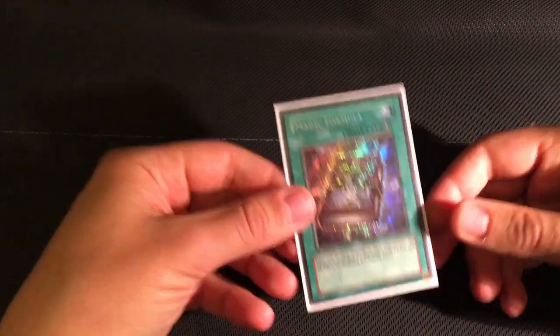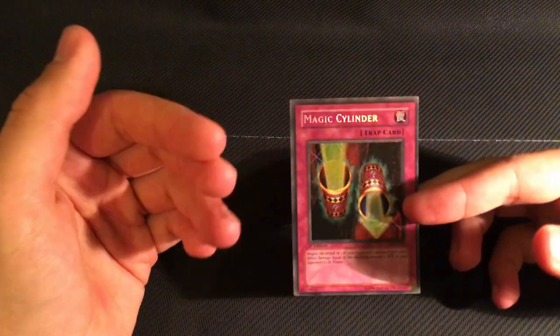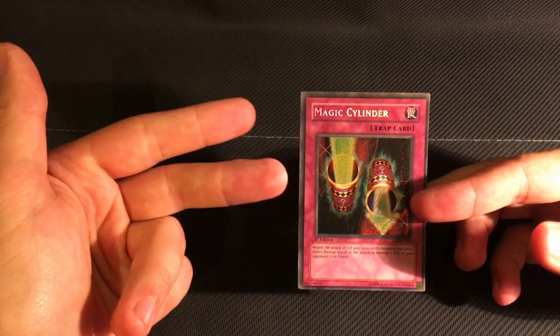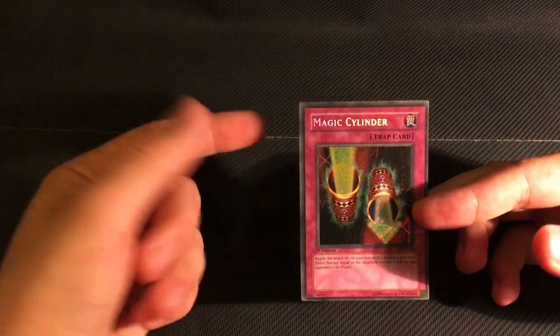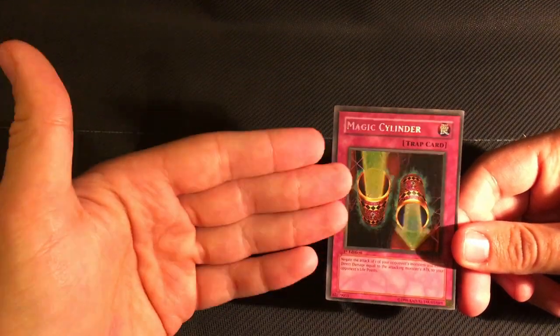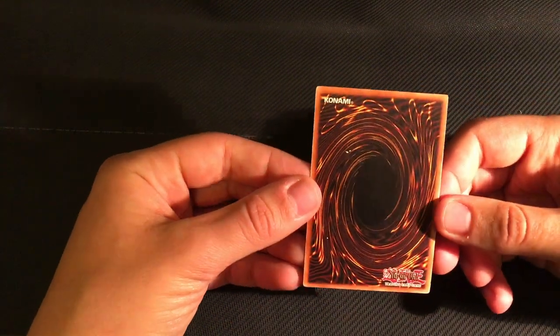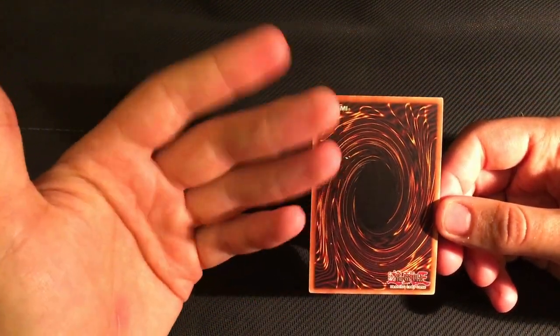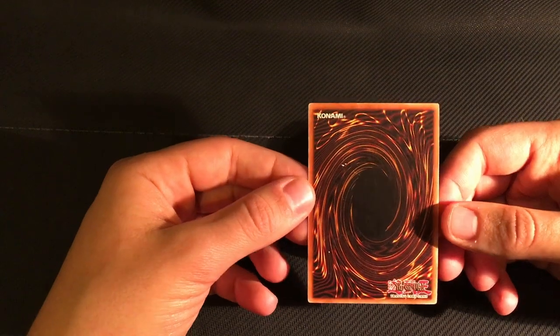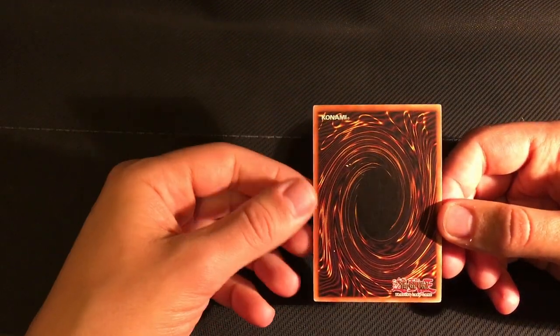assessing its condition. So I already covered with that Invader of Darkness two of the most serious kinds of damage to look for on a card, which are bends and creases. And the best way to look for those, as with most defects, is by putting the card under good lighting. But another very important thing to look out for on a card is pressure marks. So when I put this Magic Cylinder from this angle, I mean, it already looks in pretty bad shape. You can see the edge wear, you can see it's got some surface wear.